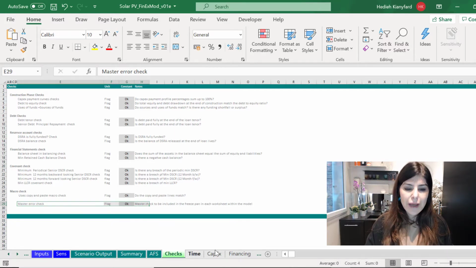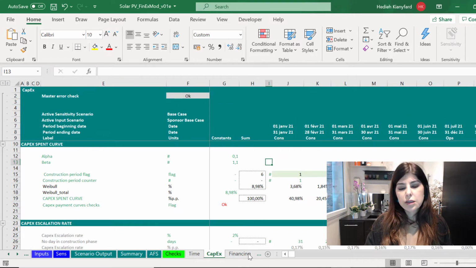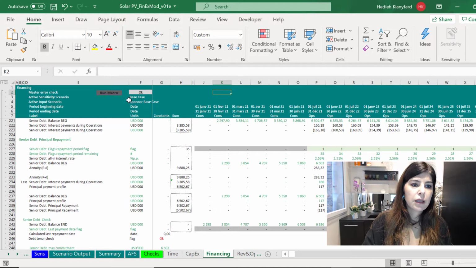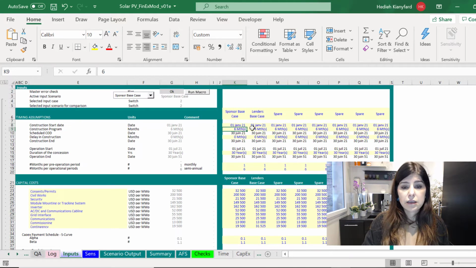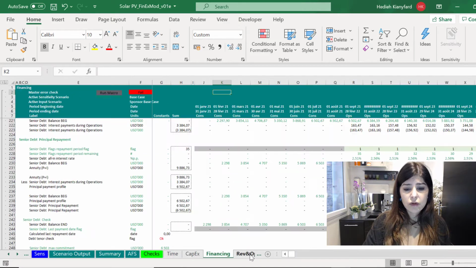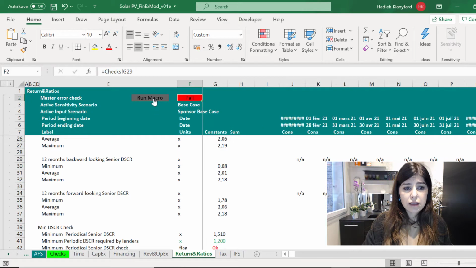you better include it on top of each worksheet within your model, so that the user, when they look at it, knows that everything is fine. And if it is not fine, they know what they need to do. For example, let me show you an example. Let's say that I changed the construction period to 8. So this one is fail now, right? Wherever the user is on the model, in whichever worksheet, he or she knows that they need to run this macro button, and the problem will be solved.